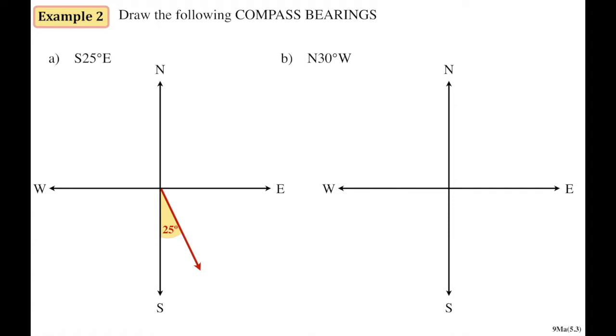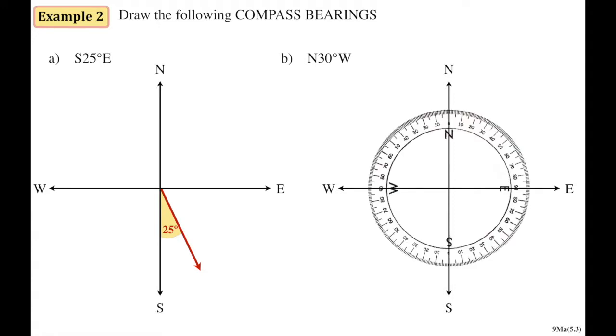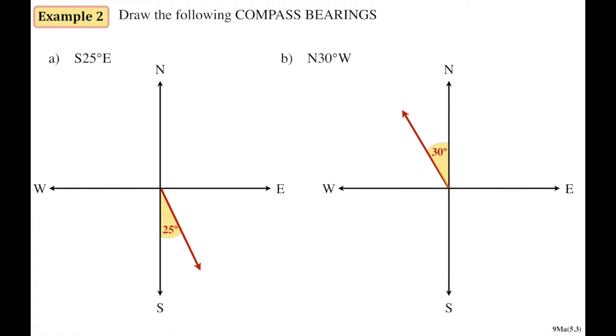Let's try it again. This one says start by facing north, which is straight up. So we start by facing north, and now we're going to rotate 30 degrees to the west, which is to the left. So we're going to rotate 10, 20, 30 degrees around to the west, which means we'll go out like that. Around 30 degrees, and that's north 30 degrees to the west. So compass bearings.